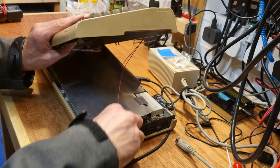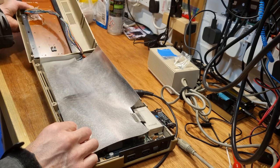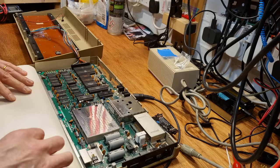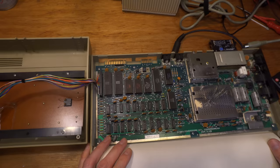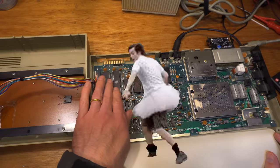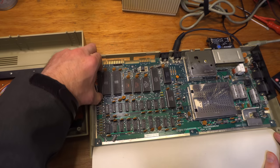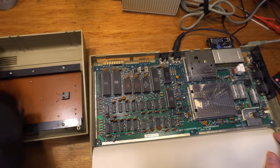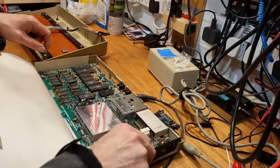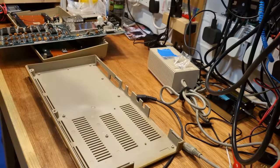Another cardboard RF shield. So good chance this hasn't been opened too much recently, if ever. No clumsy repairs I'll have to unpick. And inside? Nosh. Look at that lot. Oh, socketed. This is joyous to see. Every major chip is in a socket. That's lovely. This could be a 2-minute repair. Cook the chips on that later.